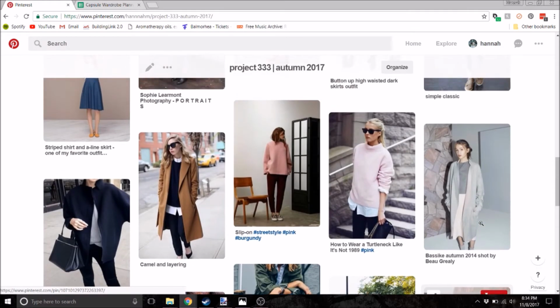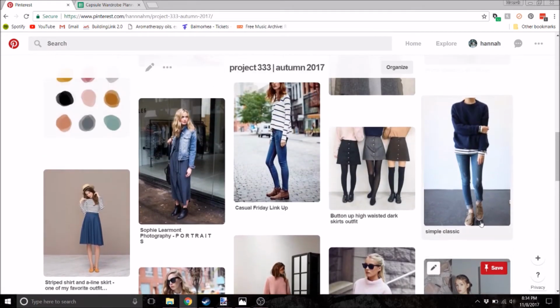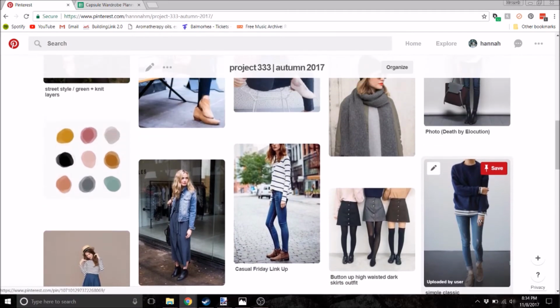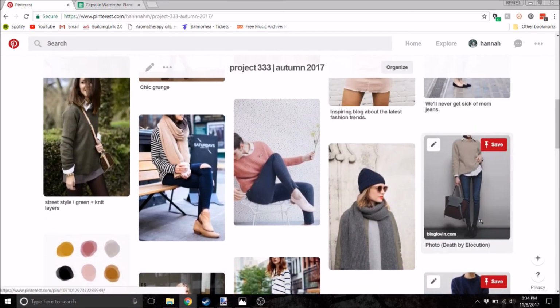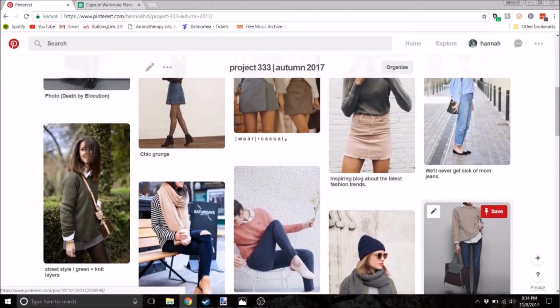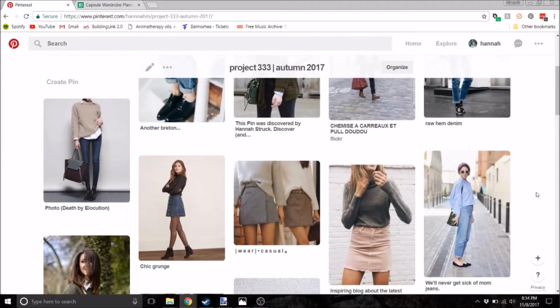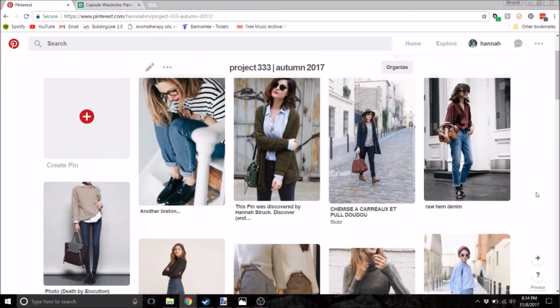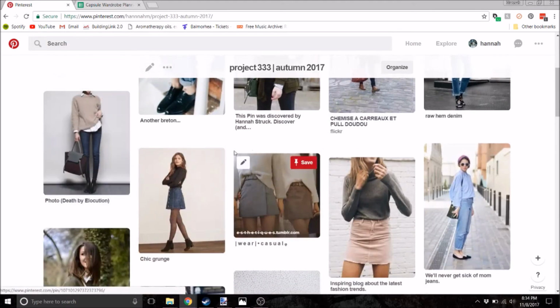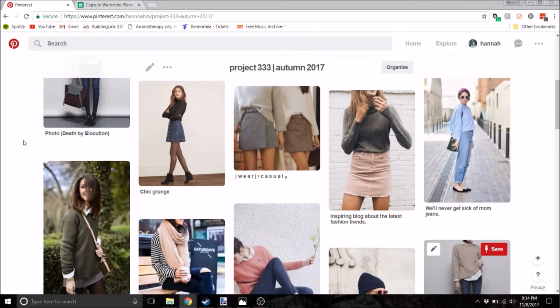So you want to keep those types of things in mind when you're searching, and it's also helpful if you have key items in mind. Like I knew I had a big blue top, and I didn't think that it would look nice with more baggy jeans, but I like the way that picture looks. So just keep these things in mind when you're pinning, thinking, oh, I've got a shirt like that, I could recreate this outfit.